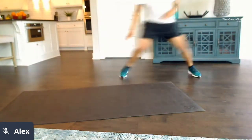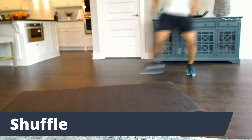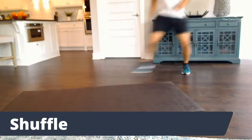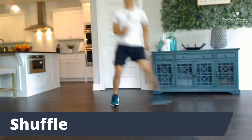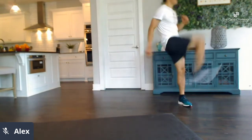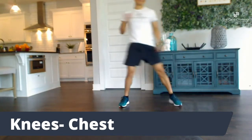Shuffle, everybody — hips from side to side. Keep on moving, light taps. 35 seconds — all of you are doing amazing. Now is not the time to quit. 15 seconds. 5, 4, 3, 2, 1 — knees to chest. Bring them across; I want to see a big sweep. Don't stop — bring them across, 45 seconds. Don't let the movement stop.